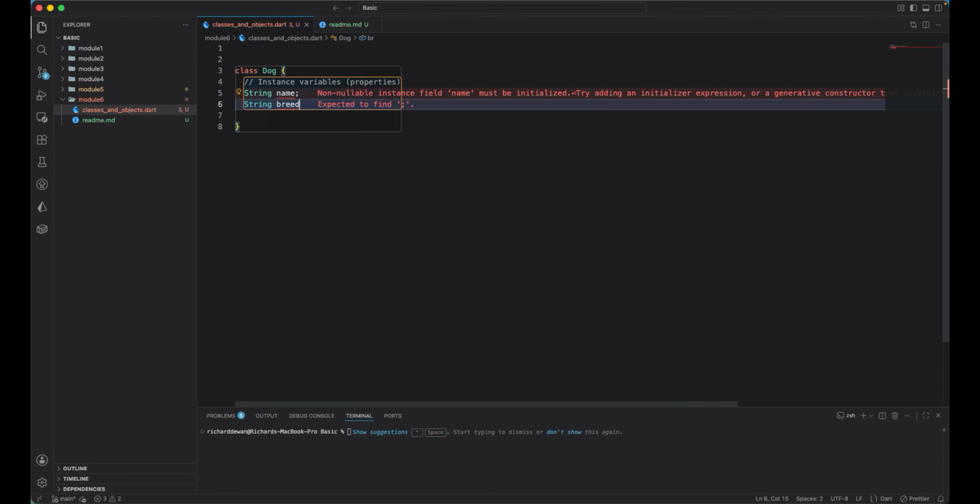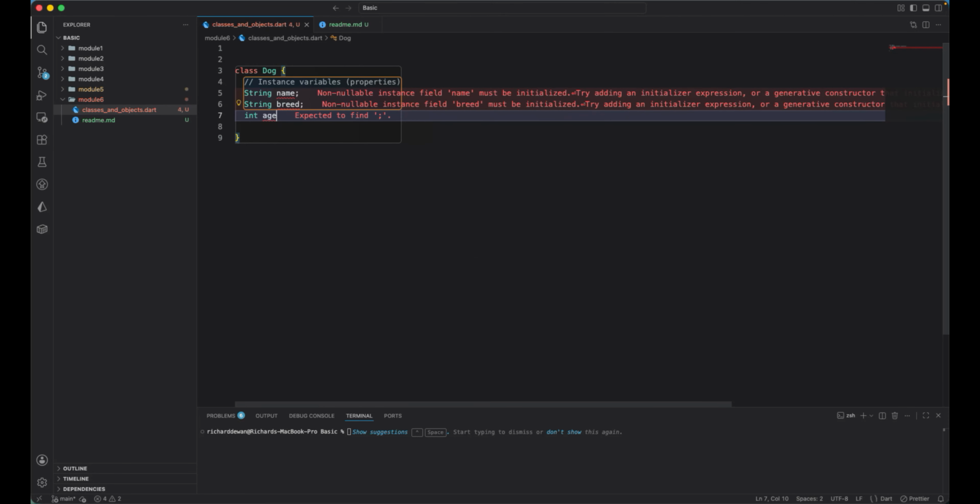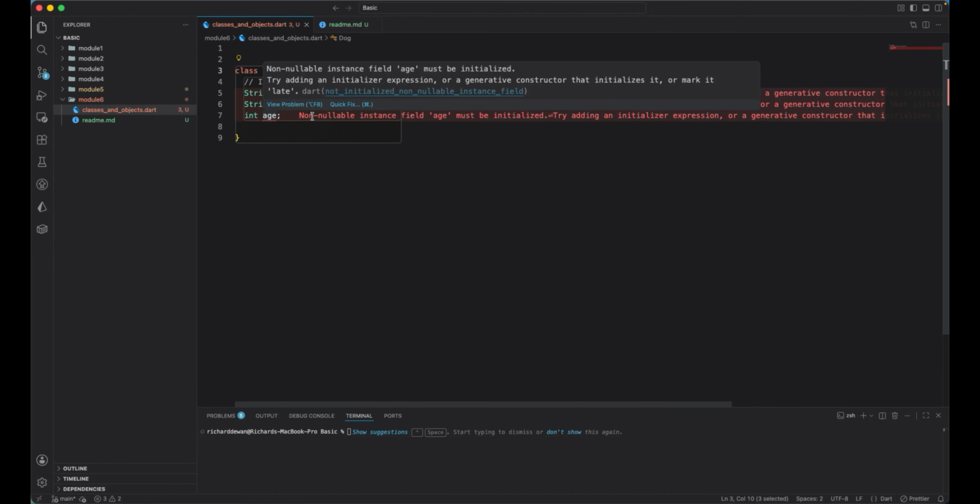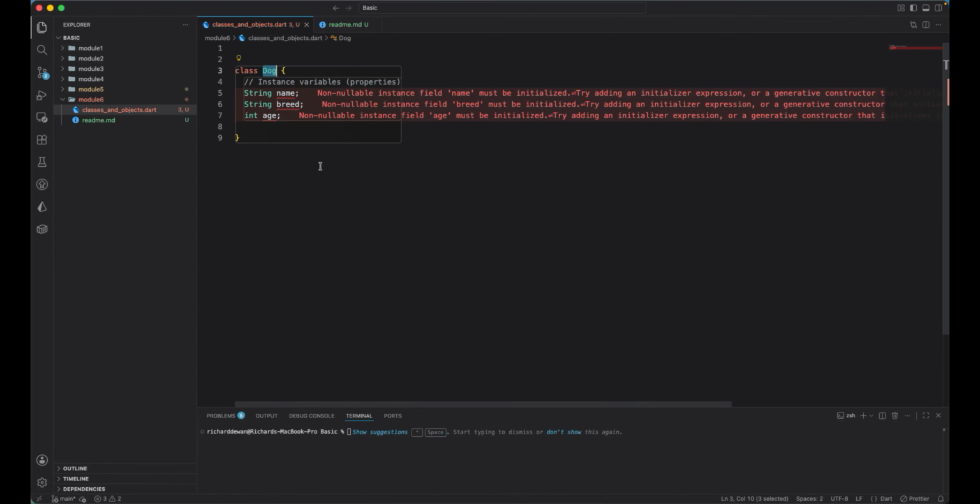A dog can have a name as well as the type of dog, the breed, and it can also have the age. So this is based on a real object. Dog is a real object, so we can link it to a real object, as we saw in the documentation.